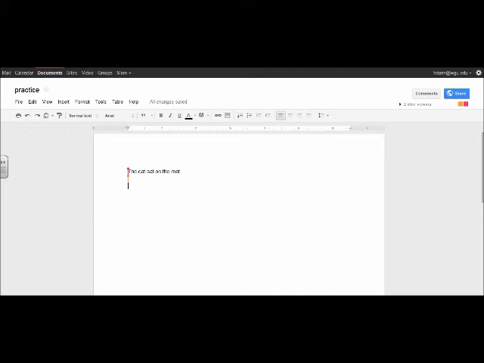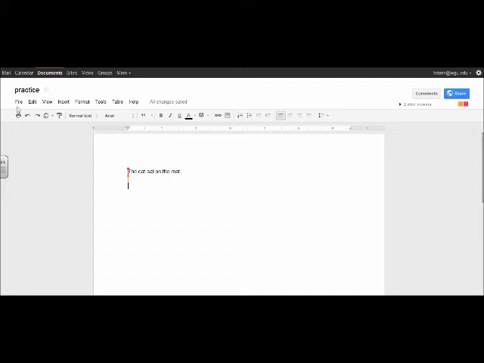Well, then he wasn't sure, he didn't know what to do, he didn't think about doing the undo button, so he X'd out of the document, so it saved it like that. So when he went back into the document, all of his words were gone, so he was in a panic because he had just spent so much time typing up his words. Well, I showed him the revision history.